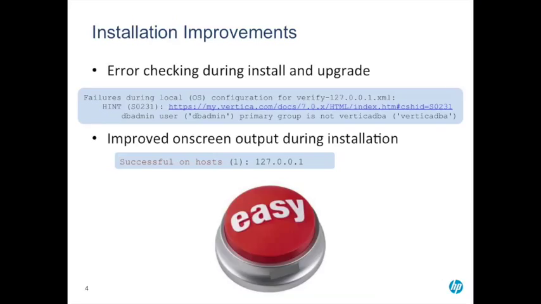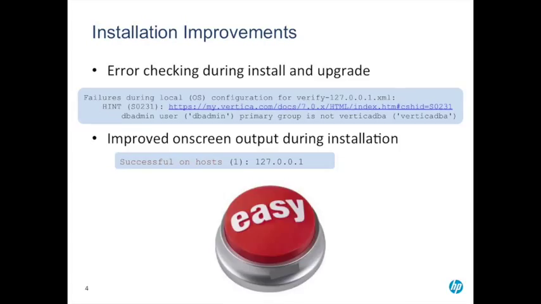First of all, during the installation of HP Vertica, it's going to attempt to set various OS level parameters. So if the installation script fails to set key parameters, you may see warning messages similar to the one you see on the screen here. The thing to remember is that there's stronger checking of the pre-installation and the upgrade setup. So even if you've installed Vertica in the past, but now you're upgrading, you might start seeing some of these failures.